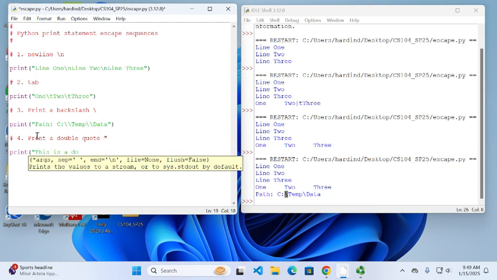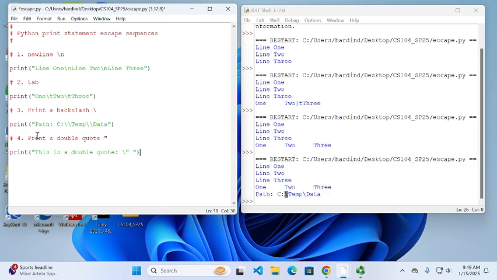We can do a backslash and a double quote, and then we can close that with another double quote. The quote on the left starts our string constant, and the quote on the end terminates it. But along the way, we want to actually print out the double quote symbol, so by using a backslash before it, we can make that print out.